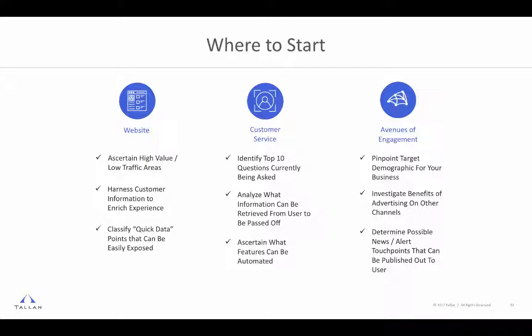What are the key pieces that we can start with to get people engaged? Because once you've got them engaged, that's the key. Now you can start to push your message. Now you can start to pinpoint the demographic for your business, right? You can start to send them news and send them alerts and get them interested, right? You've got their attention. Now you can start to sell them, right? These types of things are easy ways to get people using your bots so you can start to harness that attention and leverage it for future sales opportunities.